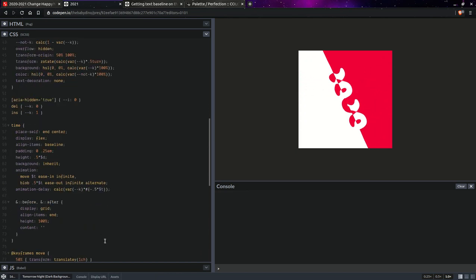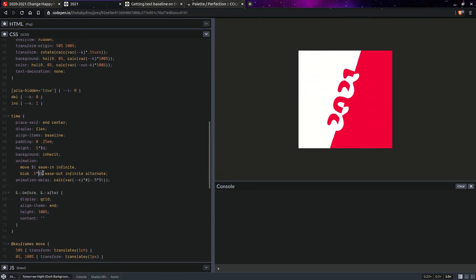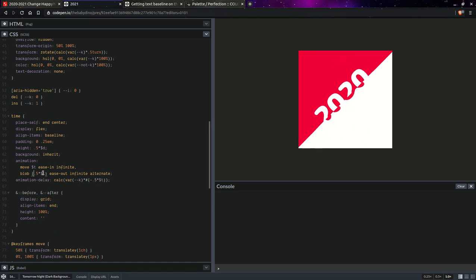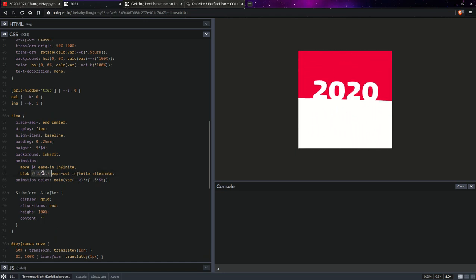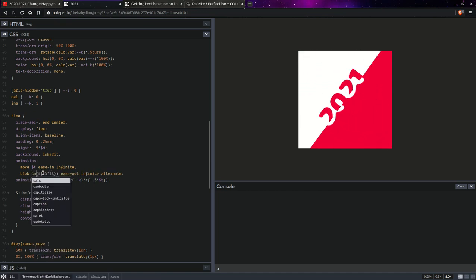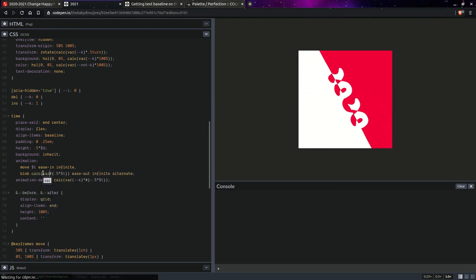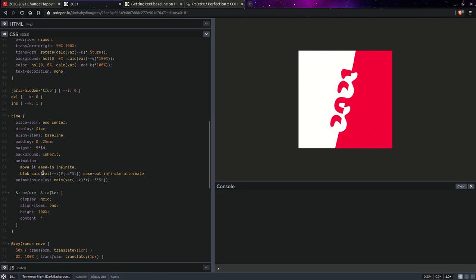And of course we want this blobby animation to be applied only for the elements that are not hidden. So that's going to be calc I times that.